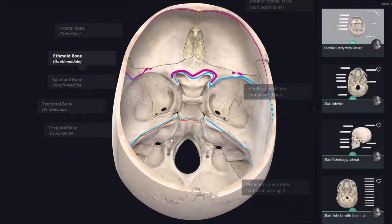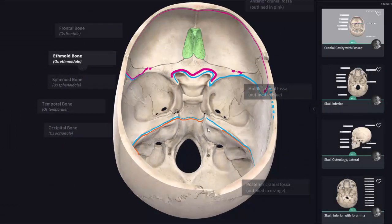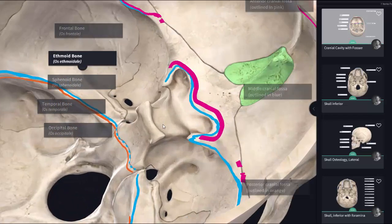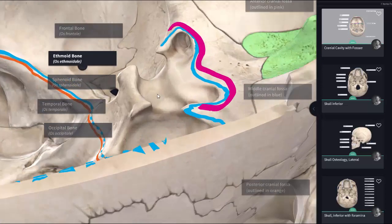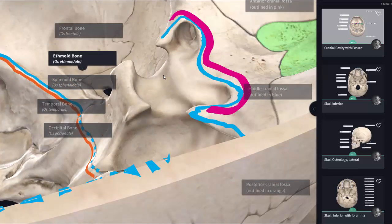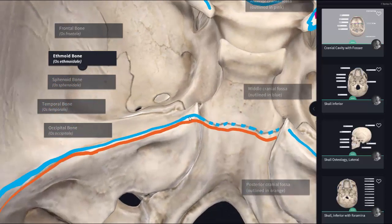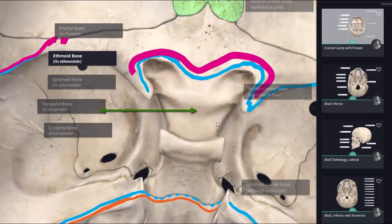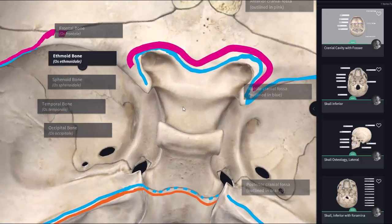The middle cranial fossa is kind of shaped like a butterfly or a bat. It's outlined in blue here. The central part is composed of something which is referred to as the sella turcica, which means Turkish saddle, because you could imagine that this here does look a little bit like a saddle. Well, riding in that saddle would usually be your pituitary or hypophysis. And this is then flanked by four processes. These are called clinoid processes, two anterior and two posterior.